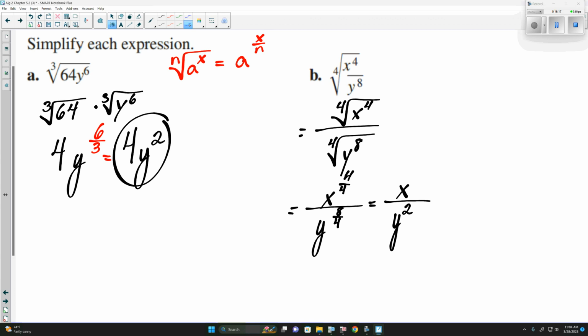Now, since the numerator, we took the even root of an even power, we need to put absolute values. Because whenever we take the even root of an even power, and the result gives us a variable with an odd exponent, so 1, 3, 5, 7, we have to add the absolute values to it to adjust for a sign change. Now, if it had been left as x squared instead of just x to the first, we wouldn't have needed it, because a square, if it's negative, it becomes positive. Or if it's positive, it's going to stay positive. But this here would be the final answer.